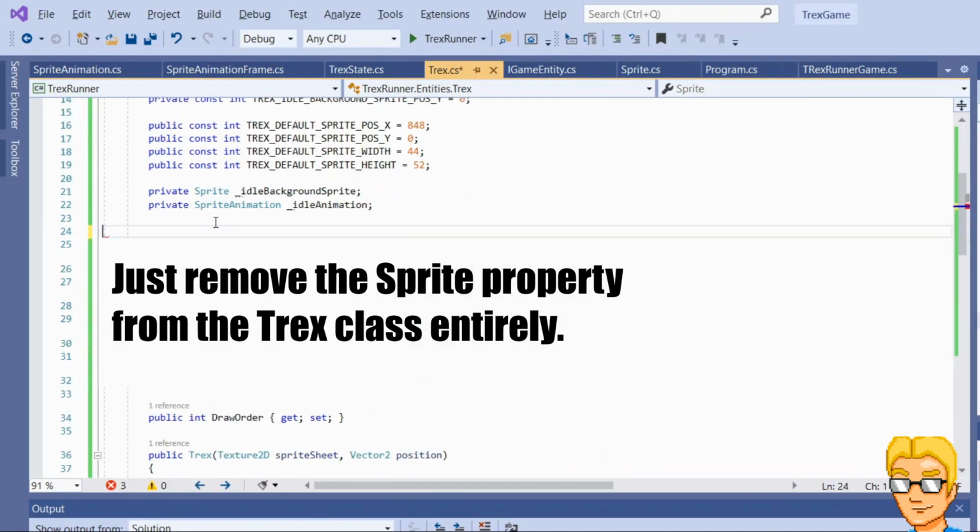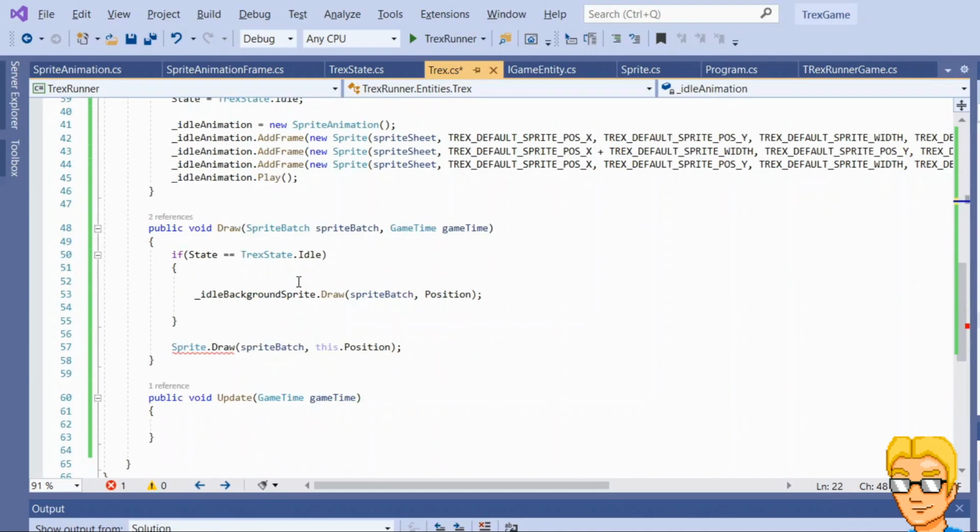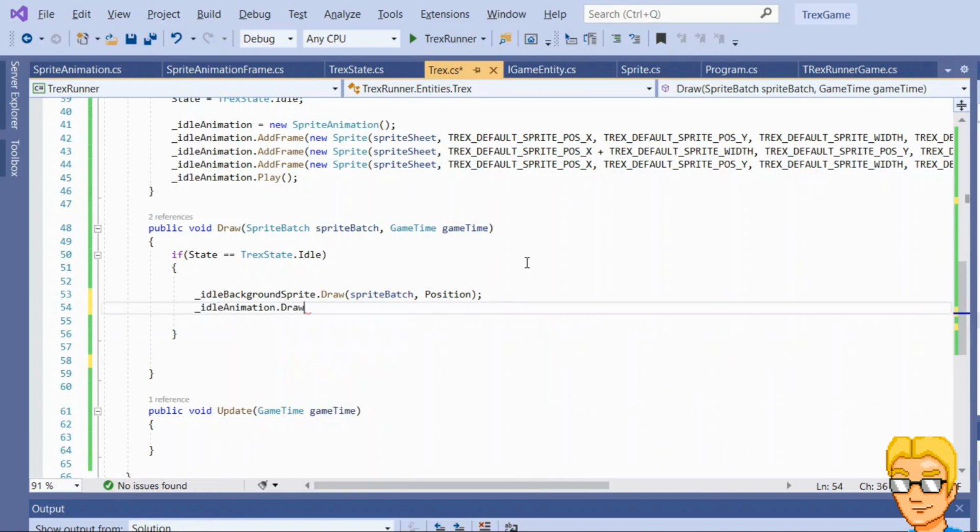Let's remove this for now. Okay, we don't really need it anymore. And here, instead of saying sprite draw, we will say if the state is idle, we say idle animation draw, pass the sprite batch and the position.